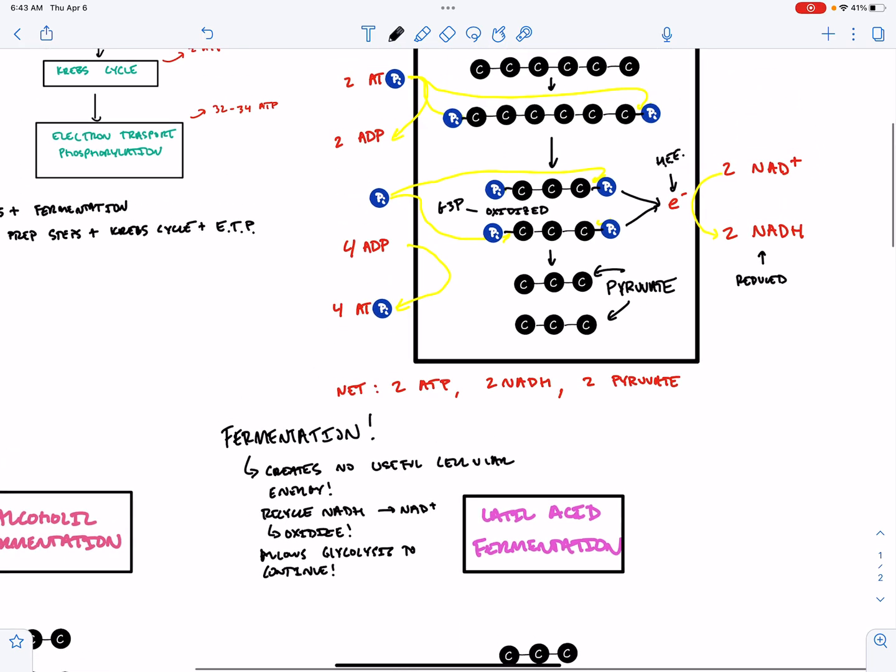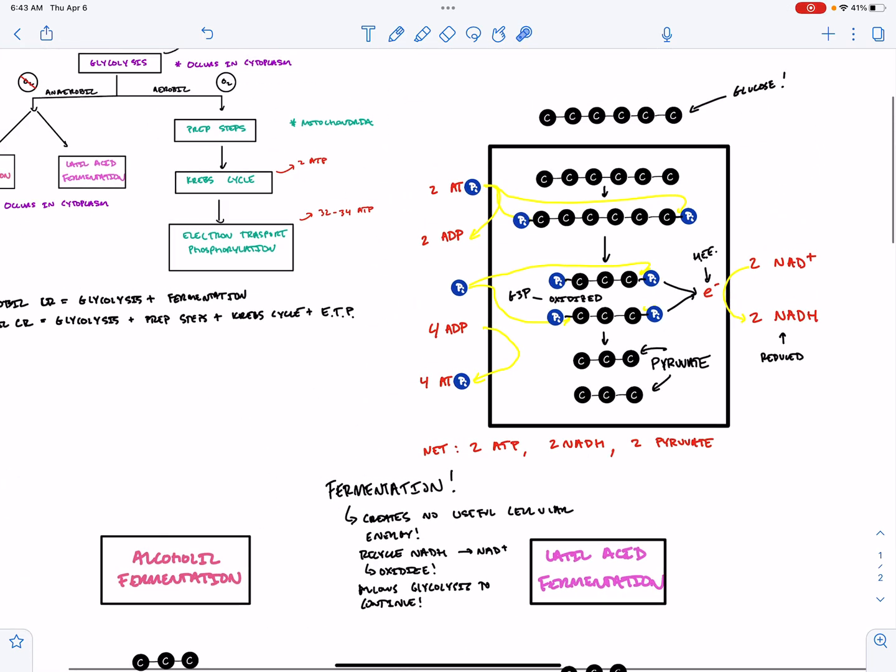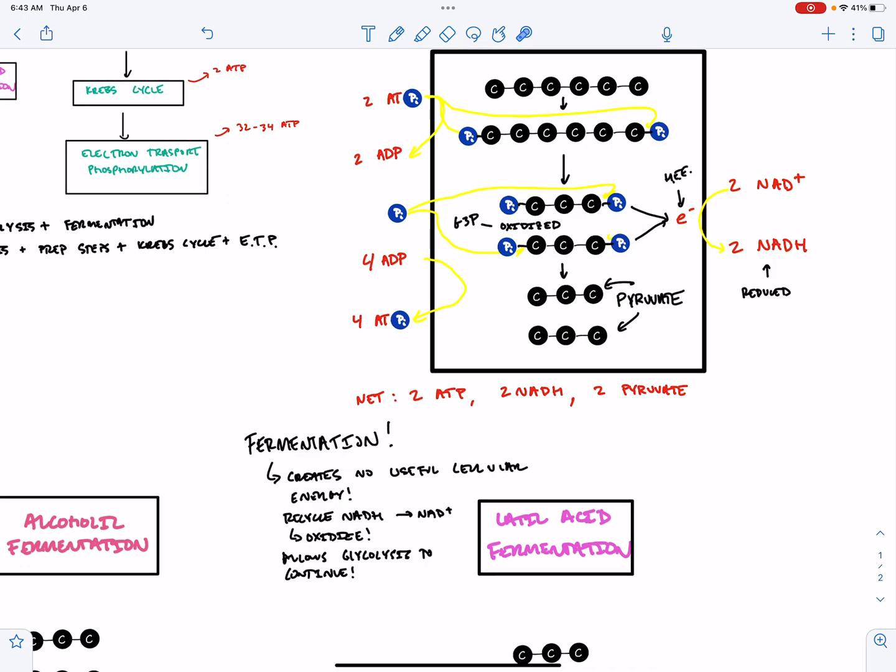Okay, so glycolysis, we put in some glucose, we put in 2 ATP, we get out 4 ATP and 2 NADH, and some pyruvate. So this is useful to have 2 ATP. This is useful if we have oxygen, and also if we don't, we're going to use it to recycle the NADH.